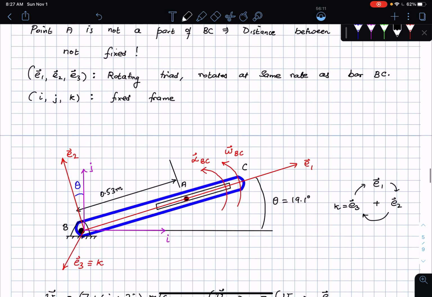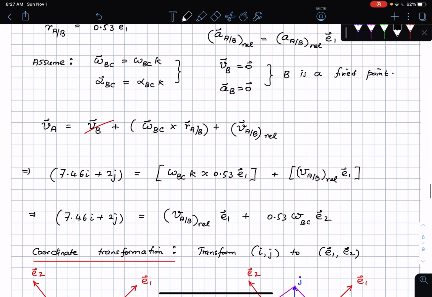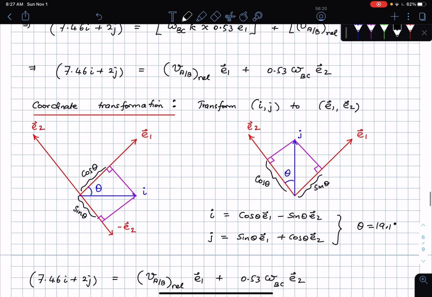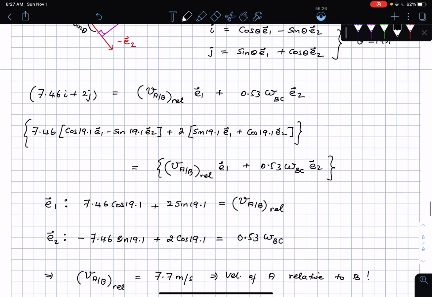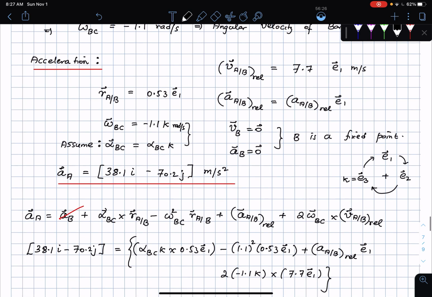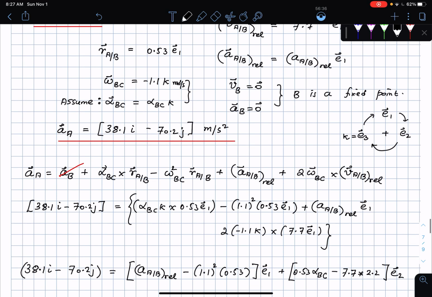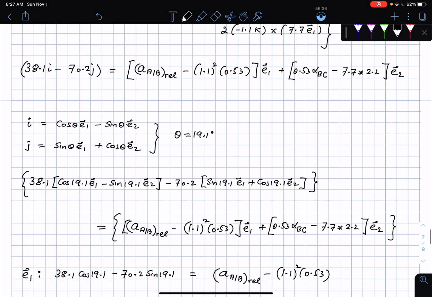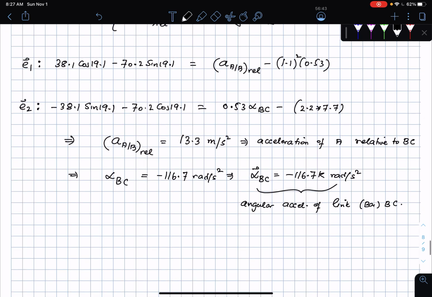Okay, then I just bring in all the equations of relative motion. I have to perform a coordinate transformation, and this is something that you have done when we looked at particle kinematics a long time back. And once you do the coordinate transformation, then you're ready to solve for the unknowns, and the exact replica of this is done in the acceleration analysis with an extra set of terms. Once again, coordinate transformation results are necessary for us. Substitute that and then solve for the unknowns. Okay. All right. This was a nice problem.